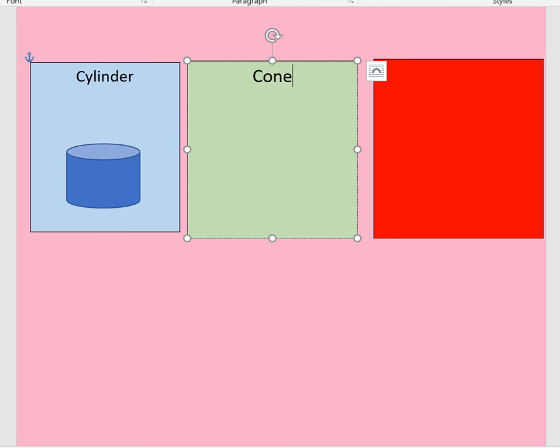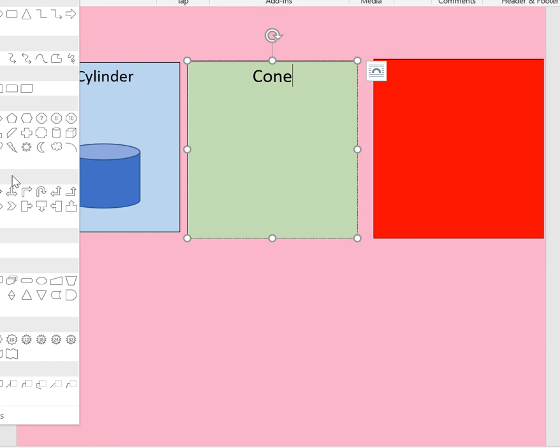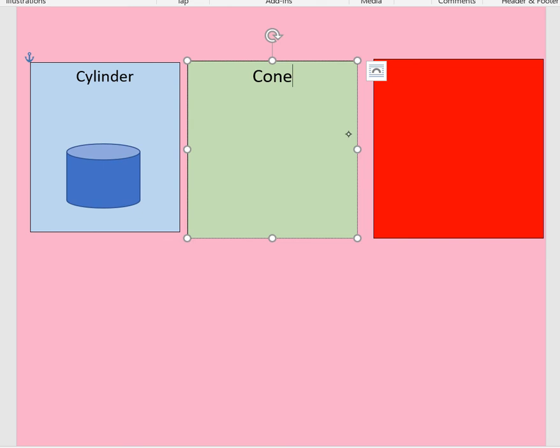The other one we're going to look at here is a cone. Y'all have all seen what a cone looks like. It looks like something that you put ice cream into. Let's see if we have a good one of these. I can't find a cone here. Oh, well, I'll draw it here. It's the same thing. It looks like something you put ice cream in, okay?